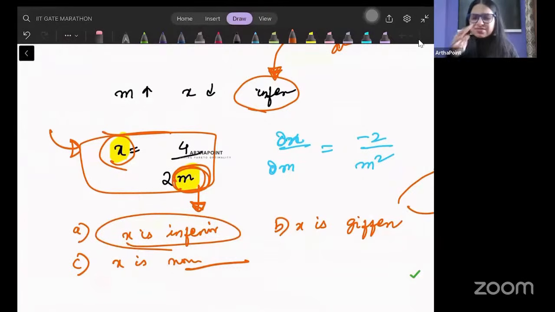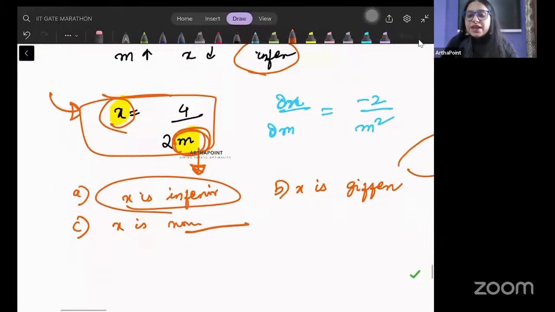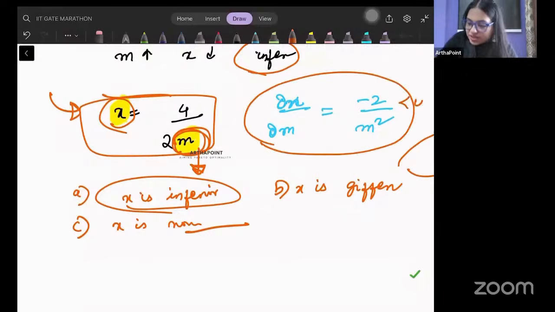Again, I think this is one of the questions that came in one of the very early years, 2006 or 7 in DSE. A very similar question was asked. Here they will give you two statements that assume X is a good which has a negative relationship with income. And then they will give you four options that X is a Giffen good, X is an inferior good. For Giffen, I cannot be sure until I know how it acts with prices. And this is just a way to check. If you get this negative, it means that as income increases, demand decreases, therefore an inferior good.